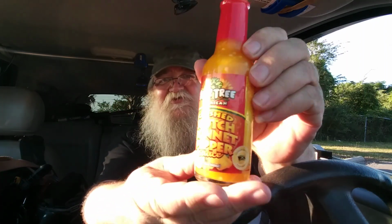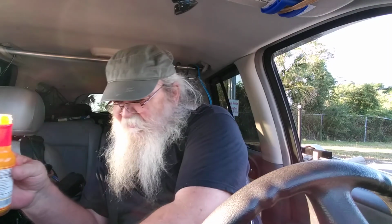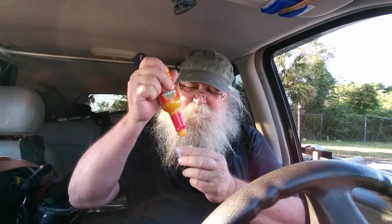Oh, wow. It's all the meat of the pepper, the seed. Spur Tree Jamaican crushed Scotch bonnet pepper. Only the finest ripe Jamaican Scotch bonnet peppers are used in this authentic hot pepper sauce, used sparingly to spice up your favorite foods. Shake well before using. I'm going to try and shake it up again. Let me see if that makes any difference. Not really.